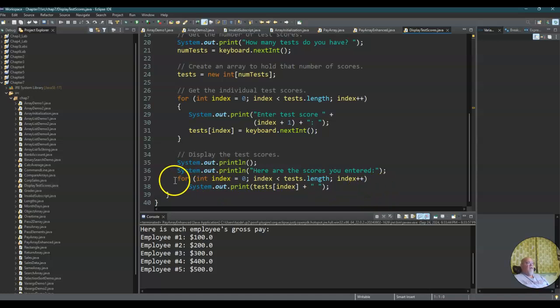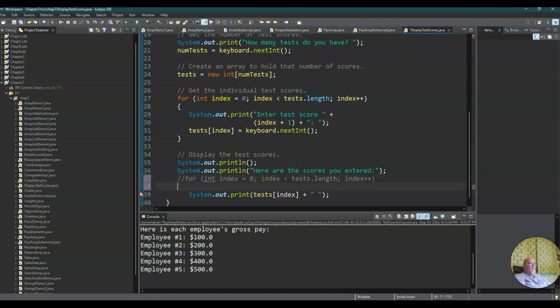Now, you know what? They should have probably done an enhanced for loop right here. That would have been a perfect place for it. We should have said, you don't have to do this, but I'm going to do a for. Test is an int, okay. So int tst colon tests. And what that's going to do is grab each one.